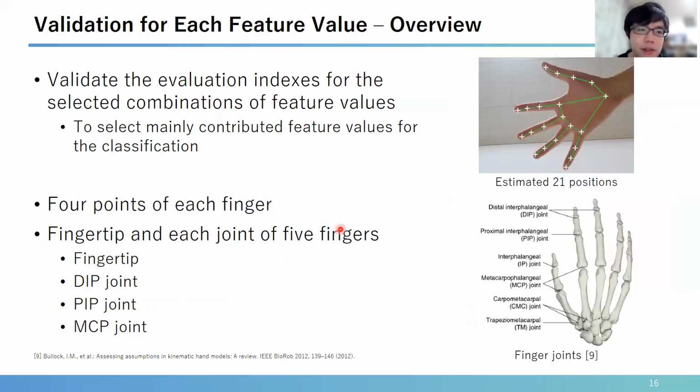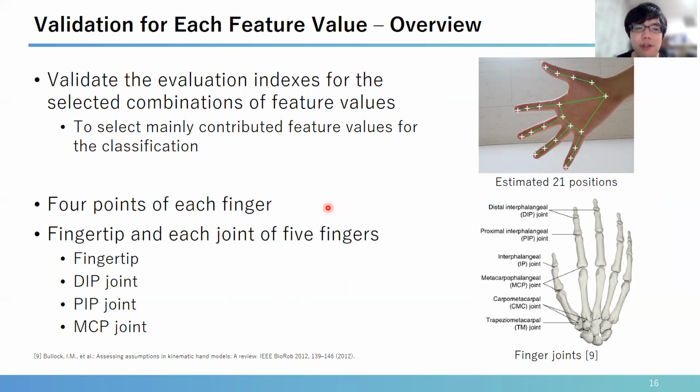The first experiment is validation for each feature value. We validate the evaluation indexes for the selected combinations of feature values. The objective is to select mainly contributing feature values for the classification. We select 9 combinations.